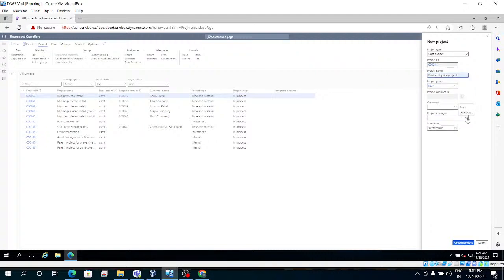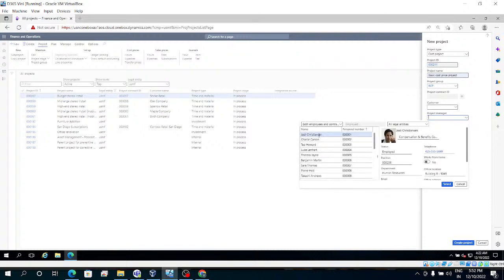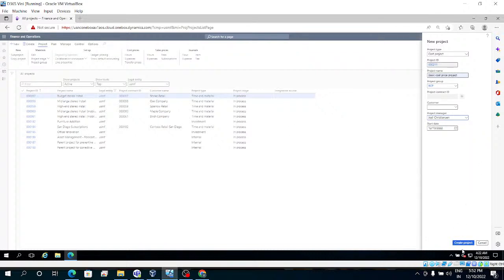I'm not selecting a customer. For the project manager, if you want, select one of the resources as project manager. And the start date I'm giving as 12/10.